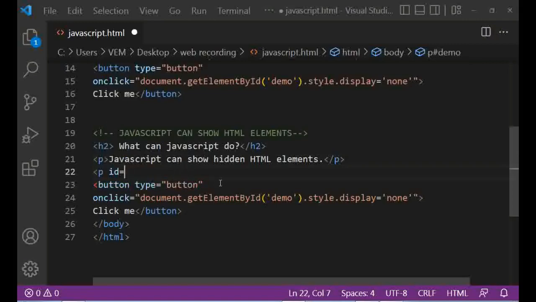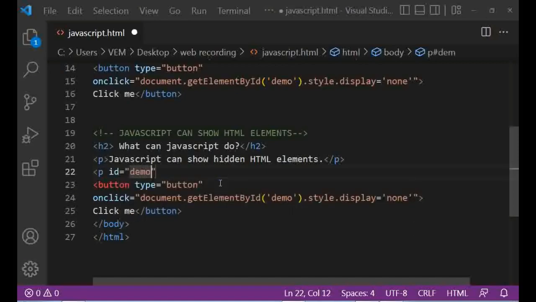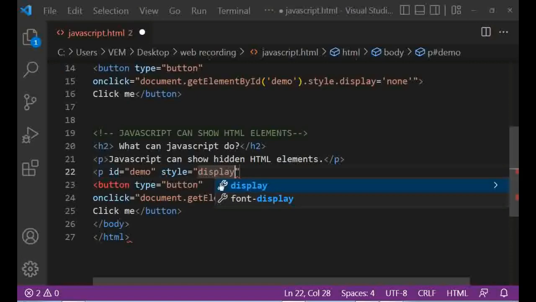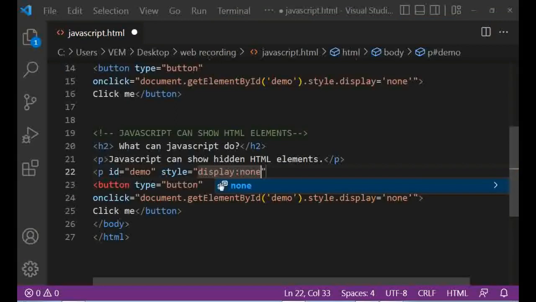So that's opening your tag P, then ID name by giving it demo. So we'll say style display none. Okay, so normally we have set it to display none.